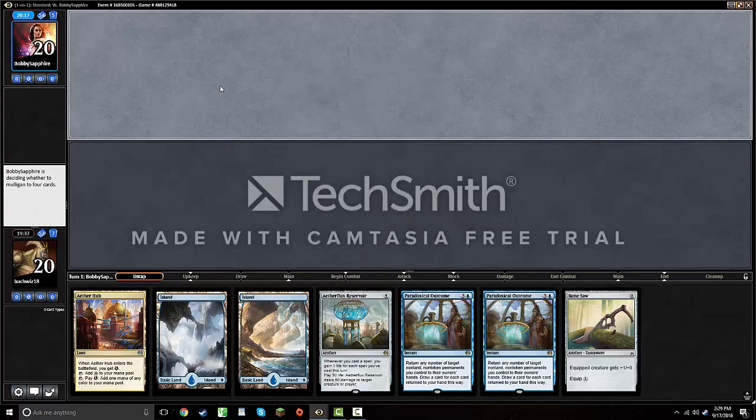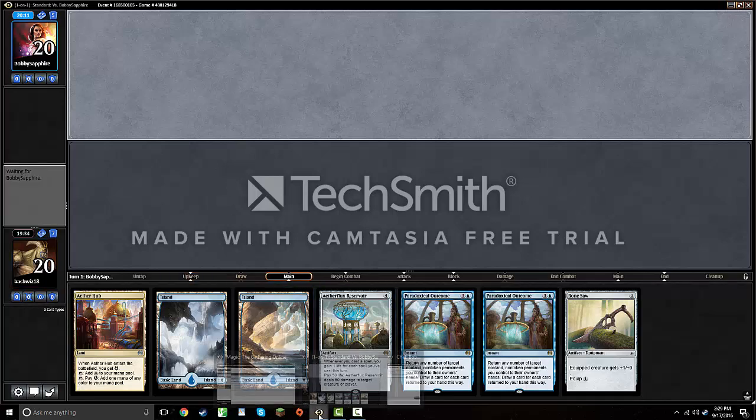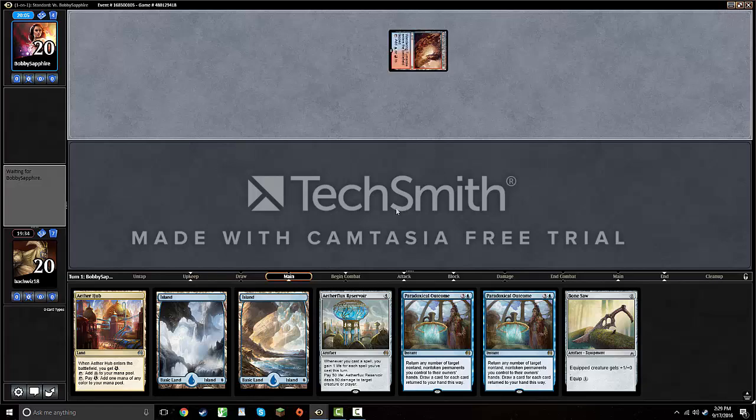There's not a whole lot of artifact destruction in the format. The best one is Fragmentize and white from the new set, which is the 1 white mana, destroy an artifact or enchantment with CMC 4 or less, which is another reason for the invasive surgeries in the board.